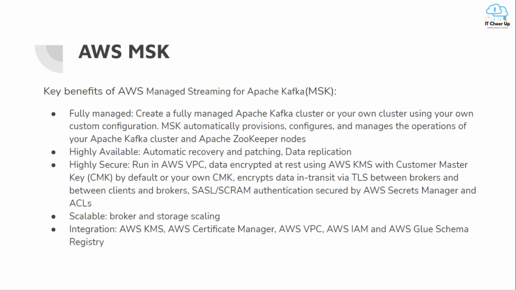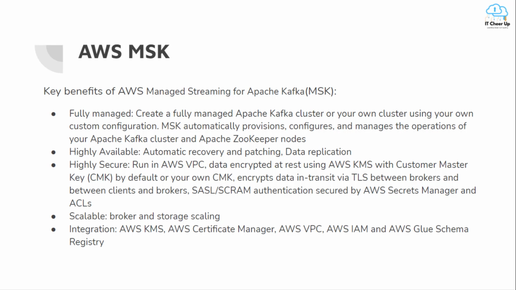AWS MSK has the following key benefits. It is fully managed. It can create a fully managed Apache Kafka cluster or your own cluster using your own custom configuration. MSK automatically provisions, configures, and manages the operations of your Apache Kafka cluster and Apache ZooKeeper nodes. It has high availability with automatic recovery, patching, and data replication.